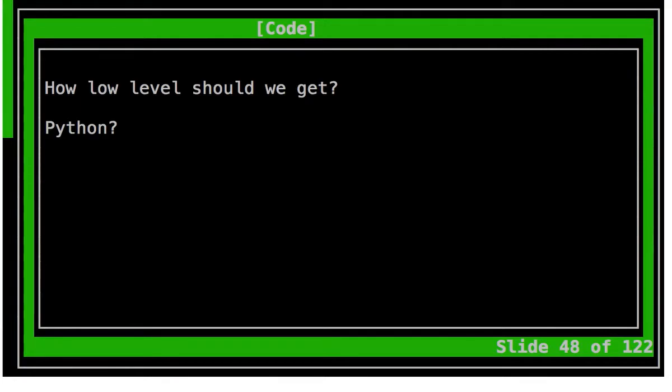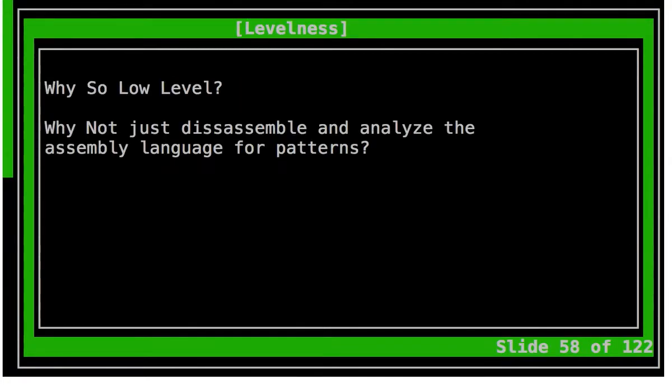So when we're doing this kind of analysis, how low do we need to get? How low level do we need to get to decide whether this is executable code? Like a high level language like Python or C#, going lower, C, going lower, assembly, still not low level enough. Machine code, that's how low level we get. So the reason that assembly is kind of a challenge that way is I'm looking at kind of a random stream of data in the middle of anything, like in a packet or whatever. You're not guaranteed to be able to be starting at an offset that makes sense. So you could be starting in the middle of an instruction and then everything's going to be off.